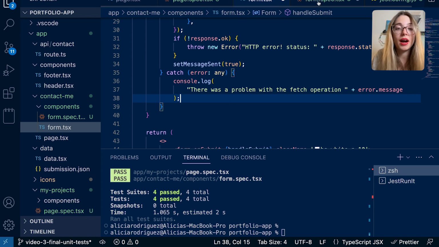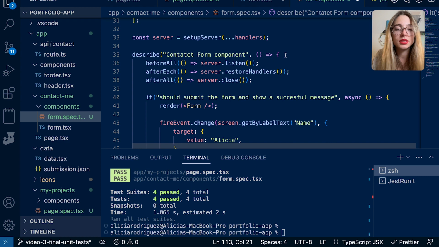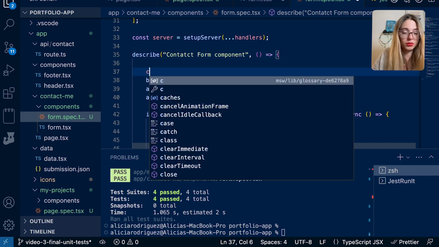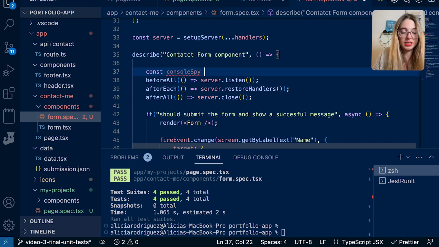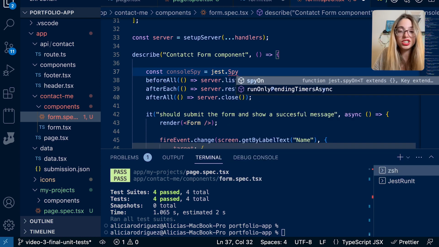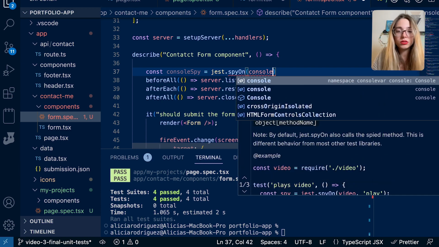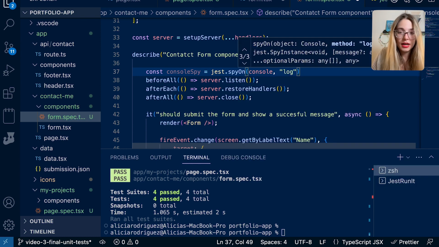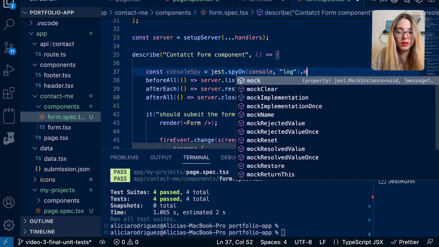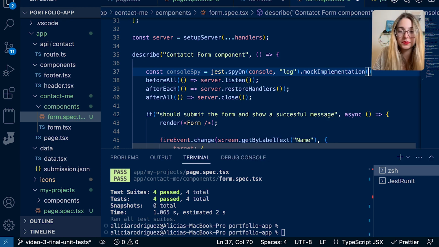So to spy on something, for example, like the console log, we can come here and just within the describe, for example, and say const console spy, and just use this spy function from Jest, spy on Jest, and then console log, so the log one, and mock implementation, yes, mock implementation.